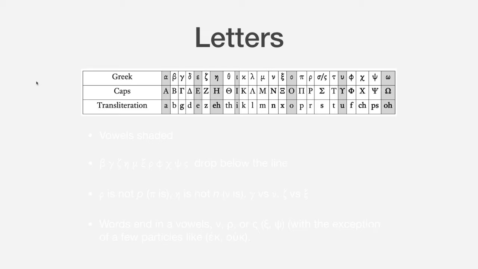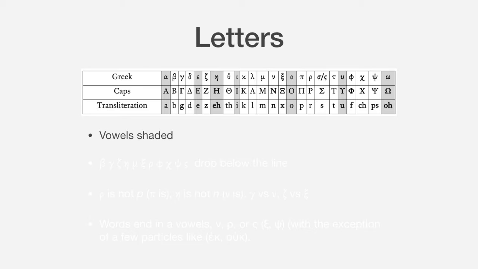In the following assignment, you've got a worksheet that requires you to write out the names of each letter and take them from English and put them into the Greek letters. So this will really help you get the sounds together and figure out what the sound of each letter is. So as an example, if you wanted to write out the word alpha, you would start with an alpha, and the next sound is a lambda, like an L, al, and the next letter would be phi, and another alpha at the end. So alpha, alpha, lambda, phi, alpha. So you're going to do that in this next assignment.